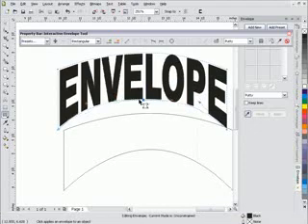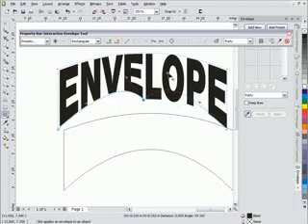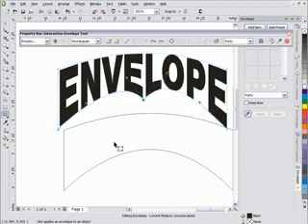Pull this down, then come over to these control handles, pull this up and start to change the shape of this even more. So I can customize my shapes working with the envelopes and really do some really crazy effects with this tool on text and many other objects. And I'll show you some other things here in just a minute.